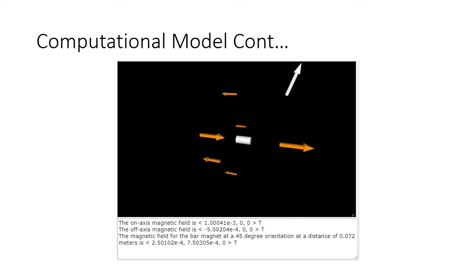My code output illustrates the behavior of the magnetic field using orange arrows on axis, which is in line with the dipole moment, and off axis, which is oppositely directed and half the magnitude. The white arrow shows the magnitude and direction of the magnetic field at a 45-degree orientation. The calculated magnitude of the x component for this orientation was 250 microteslas, indicating that our observed value of 202.4 microteslas agrees with the theoretical value within 1 order of magnitude.